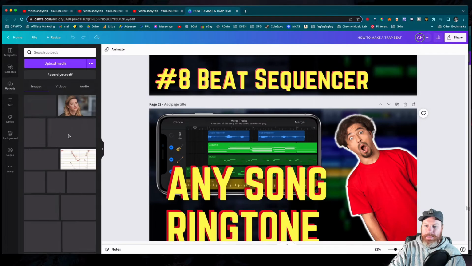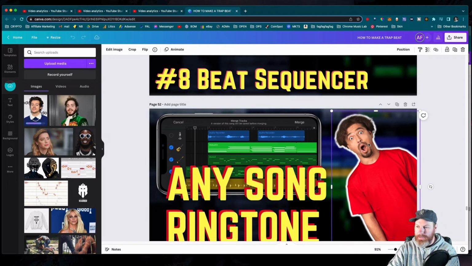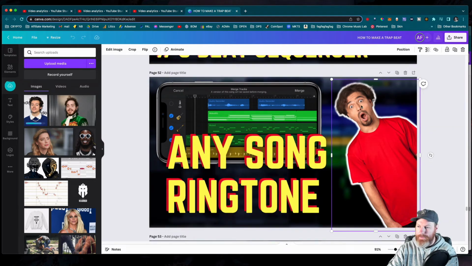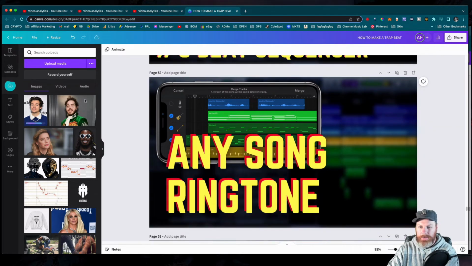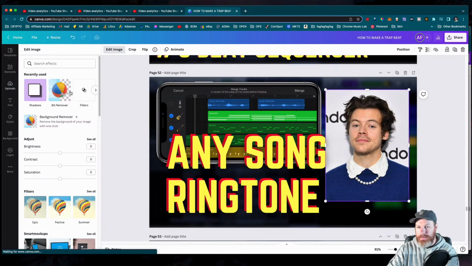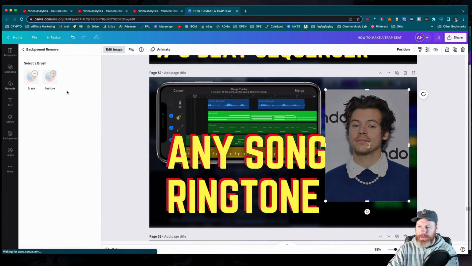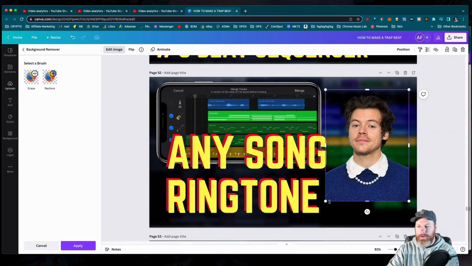I'm going to drag that image into my Canva, and I'm going to use the celebrity power instead of this stock photo, which I found, which is quite good because, you know, we all know that surprised faces make people click. I'm going to do something cool. I'm going to edit this image. I'm going to remove the background. That's a really great feature in Canva Pro. Now it's got the background removed.